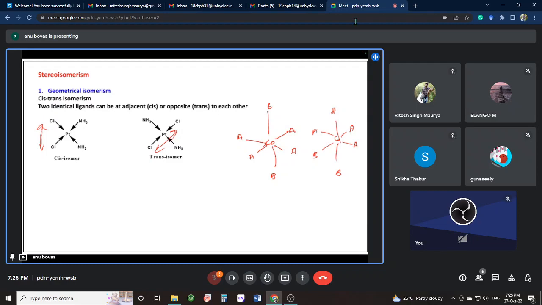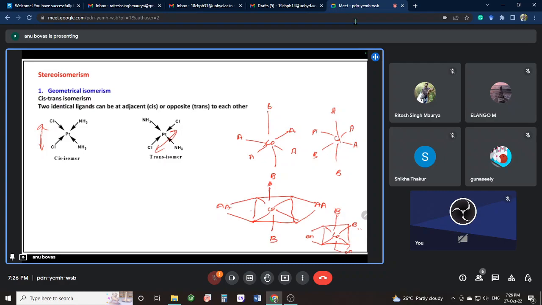Similarly, we will have two complexes if we have a bidentate ligand. How will we find out? An example of a bidentate ligand is ethylenediamine. I will just represent it with AA, Co. A bidentate ligand means it will attach through two sites of cobalt, AA, here BB. So this is trans. Similarly, if we have Co with en and en, or AA, whatever it is, and B, that means two similar types of ligands are adjacent to each other. In that case, it will be cis. And when they are opposite to each other, in that case, it will be trans.